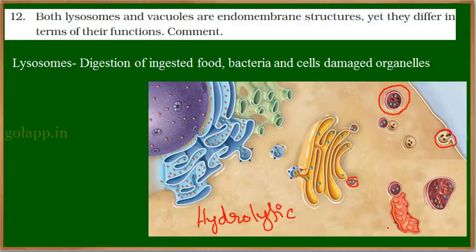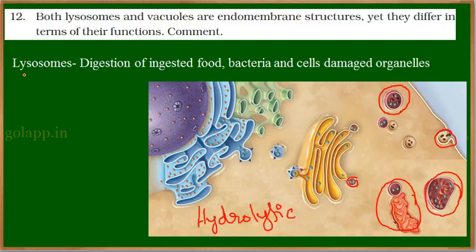Along with that we can see here a cell organelle. This is a mitochondria. The mitochondria is a damaged cell organelle which is not required by the cell further. To such a damaged cell organelle, the lysosome fuses and starts breaking down the mitochondria. Here we can see the mitochondria is broken down into pieces. This function is again done by the lysosome.